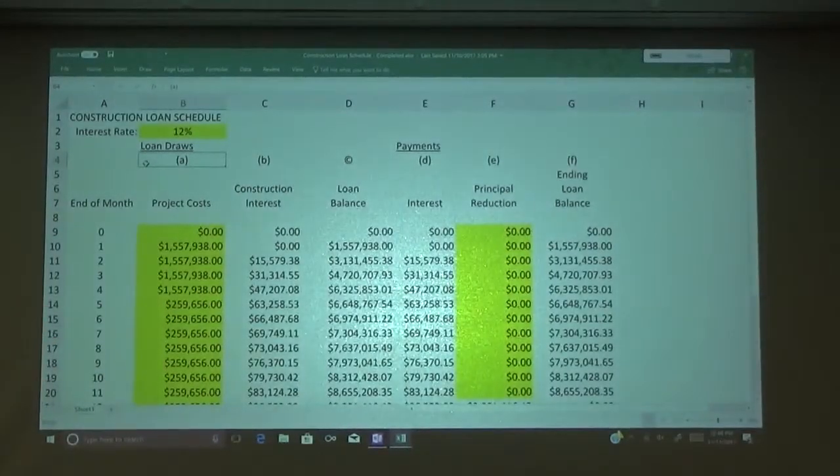Okay, all right. Other questions? Okay, so let's talk a little bit about the math on this. Looking at this particular model, as I explain the logic, this particular loan has a 12% interest rate. That's the input up here. For those of you who came in late, the models are already filled in. They were sent to you yesterday, so all you have to do is follow along today and understand what I'm explaining. So the interest rate is 12%.